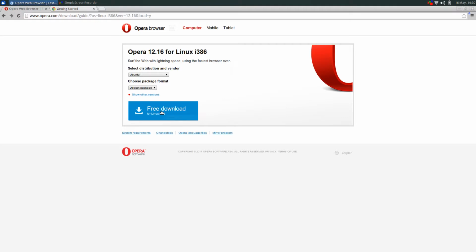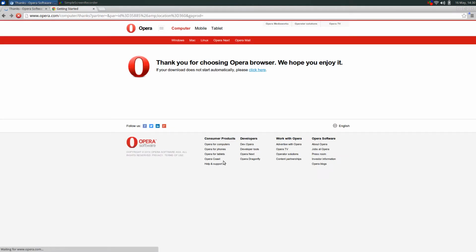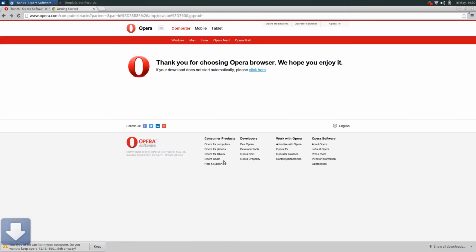Ubuntu, Debian package, download. I've seen that before, and it's something you want to keep an eye on. I wish I'd noticed it up front, but at least you get to learn from my mistake. Make sure that if you're on 64-bit, you're getting the 64-bit. If you're on 32-bit, get the 32-bit.